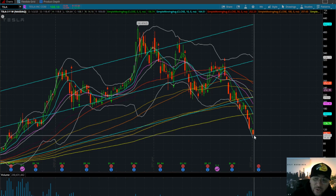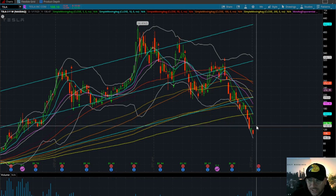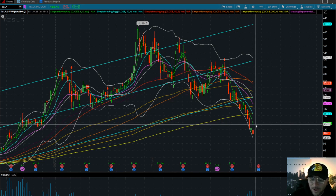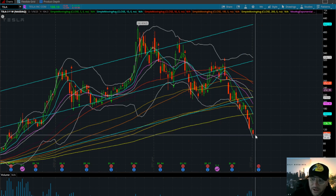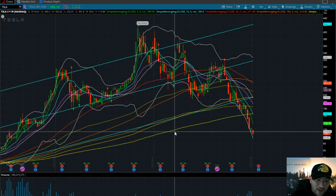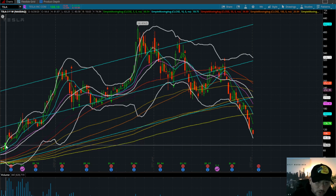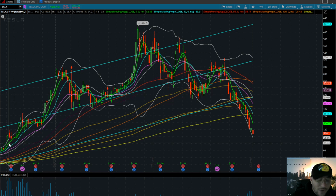Now if we do get some sort of initial backtest, and let's say we do, this weekly moving average is going to continue to decline, currently sitting at 136. But if we do get a backtest into this 5 SMA here on the weekly time frame, and we start to chop around and get rejected, anything below today's low here, this 104 area, has a lot of room down. So on the weekly time frame, it's that 95, which I've already spoken about, and then we can look to that next little bit of support, that little gap up that we had going all the way back to 6/29 of 2020, and that price is sitting at around the low 80s.